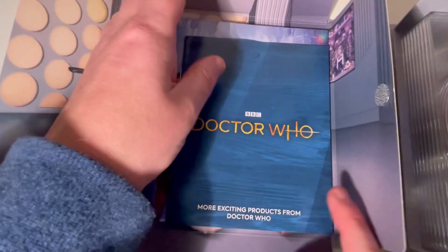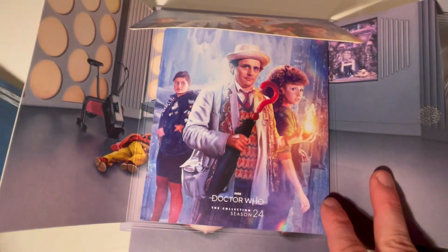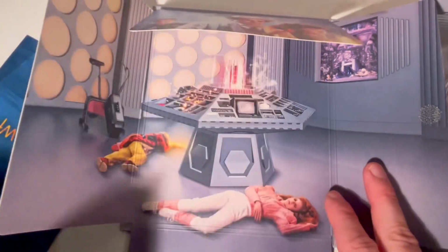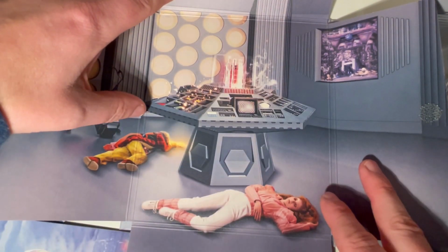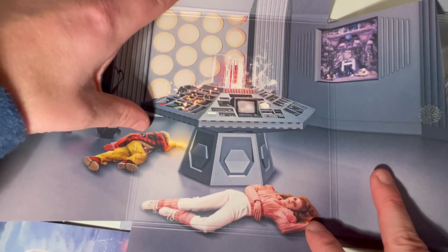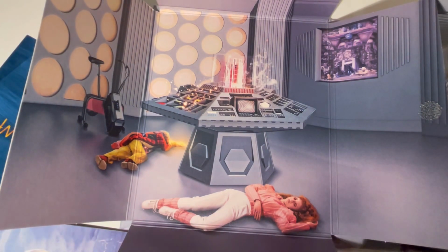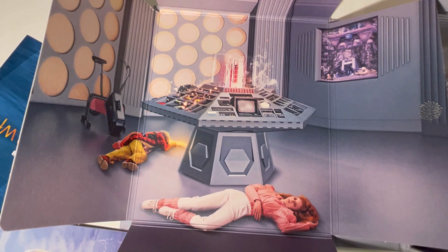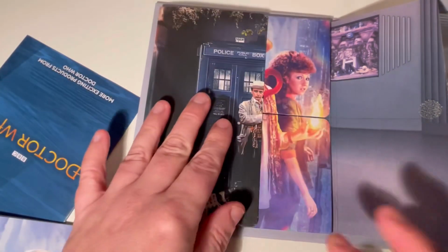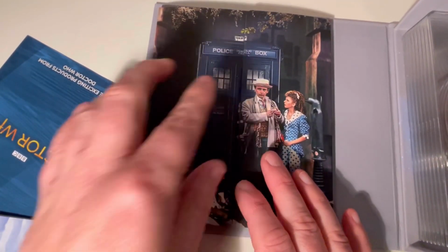And then you just open that up like that, which I really do like. And then you've got this, which is promotions. And then you got the booklet. And then underneath there, oh my goodness, you've got that transformation from Tom Baker, I guess. And then you got Bonnie Langford's character there. So you got that transition from season 23, which is probably one of the hardest seasons to get going on there. So I'm just going to carefully close that. He says, why not doing it carefully at all?